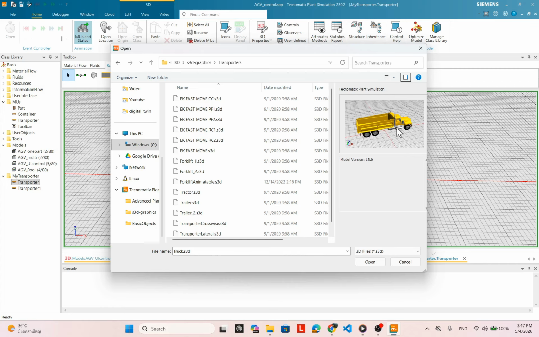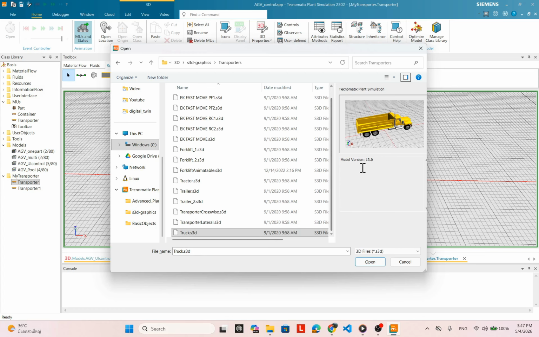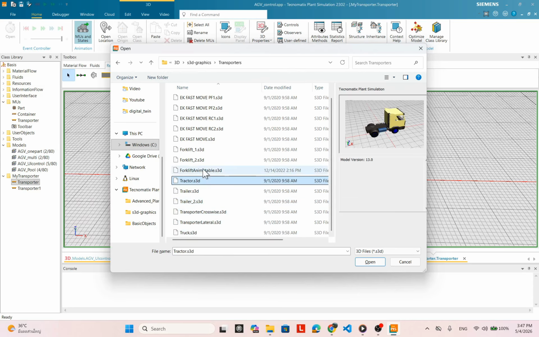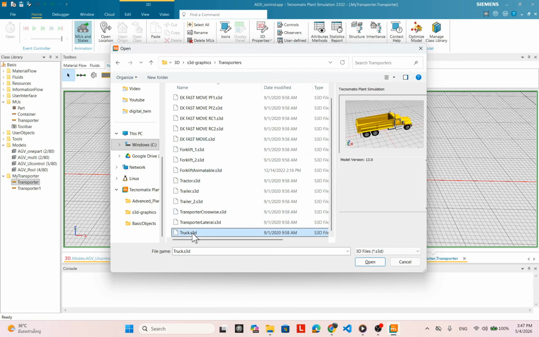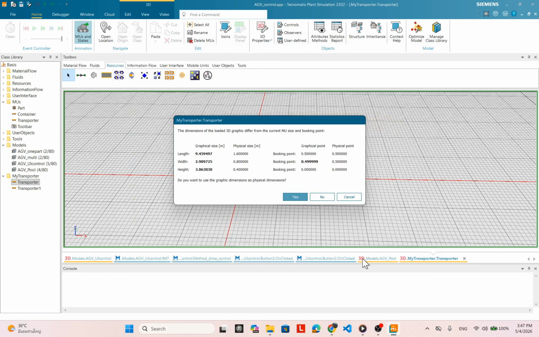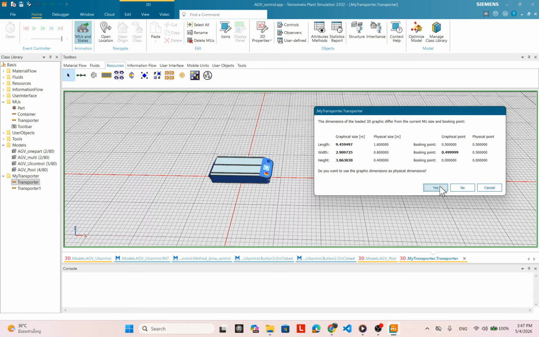You see this one is a truck, right? The 3D model is a truck, and the default car is inside of your computer. It comes along when you install the Pan Simulation program. This is the 3D of the truck. Okay, I use this one because maybe it's the only one that comes with the program, and it is better, like the classic truck shape 3D model. Click open. You got that. Okay.